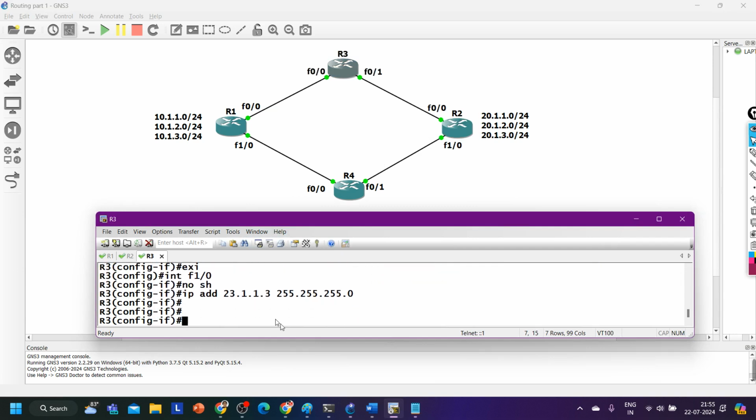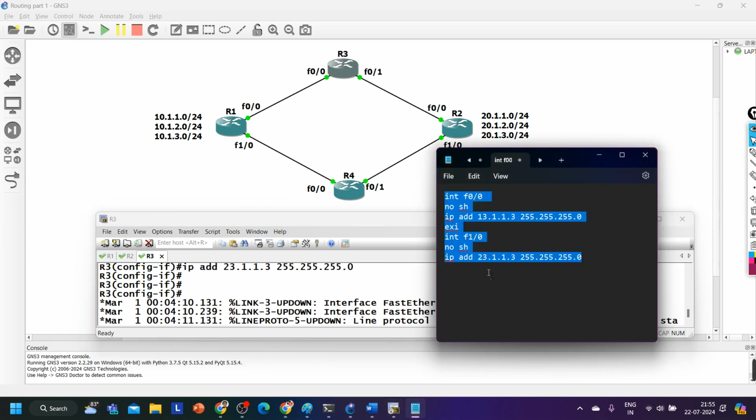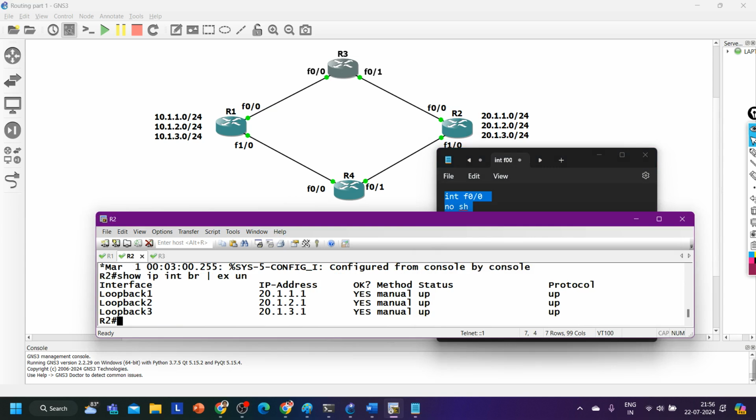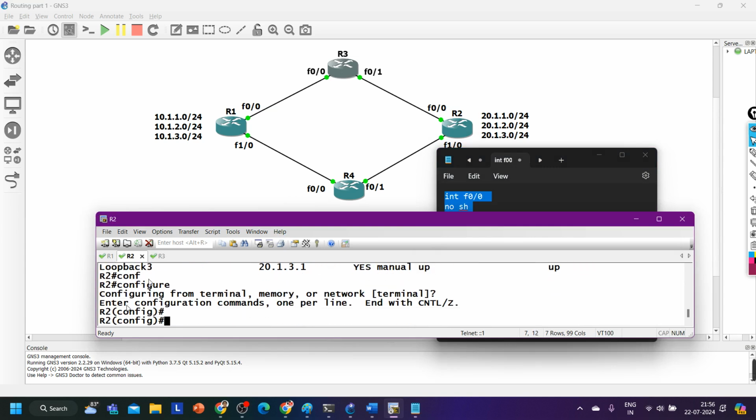Paste. Done. Then I need to configure router 2: FastEthernet 0/0 IP is going to be 23.1.1.2, and on FastEthernet 1/0 the IP is going to be 24.1.1.2. Paste.